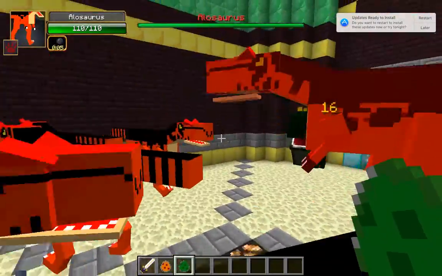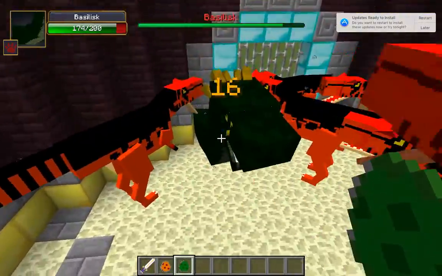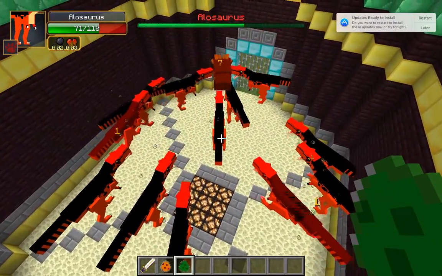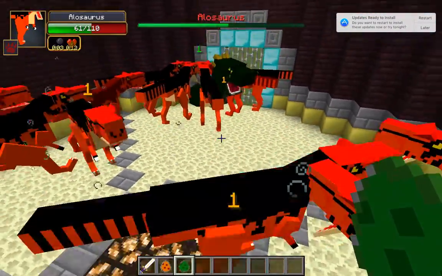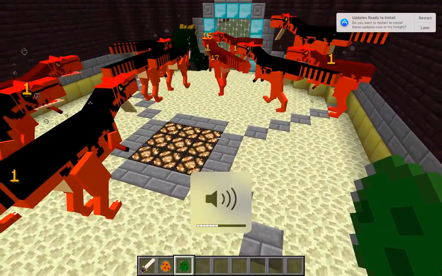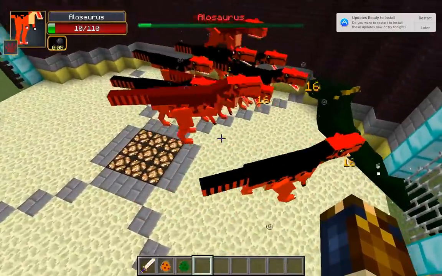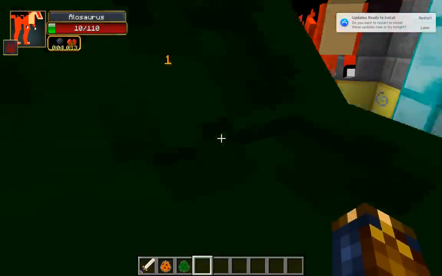Alright, Basilisk, let's put you in the middle. Let's see. Basilisk, hopefully you don't go slipping on the floor. As you can see, look at all of them, they're just charging after the slowness awaits. The Basilisk doesn't move. He's almost half dead. This is getting pretty close. He is down 83. Oh, they're beginning to die. Some of them are beginning to die.